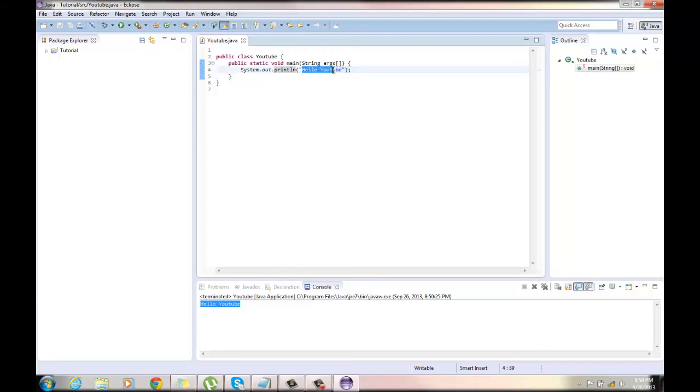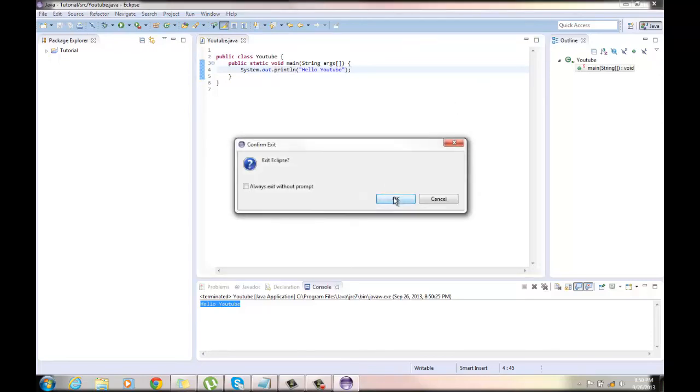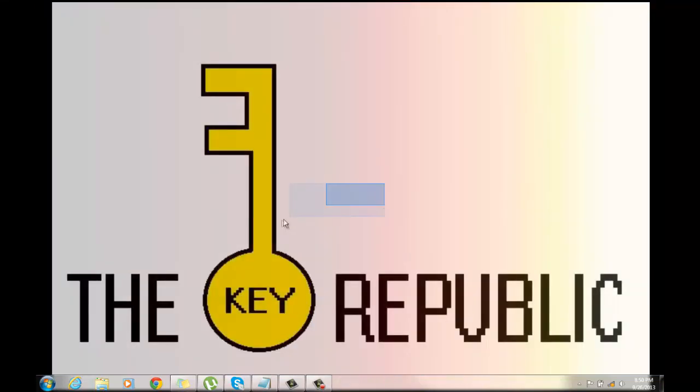Yeah, that's actually pretty much it. That's all we're going to cover inside this tutorial. You can save it if you want. I don't exactly think we're going to be covering this inside the next tutorial. Again, we'll be using something different. So if you want, you can just exit off of that. You can press exit Eclipse, and you're done.